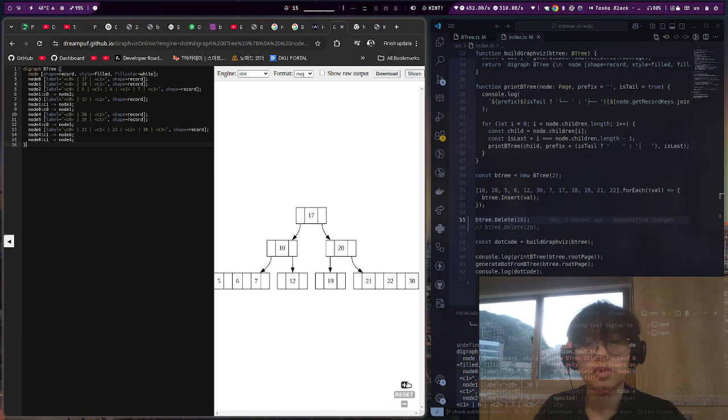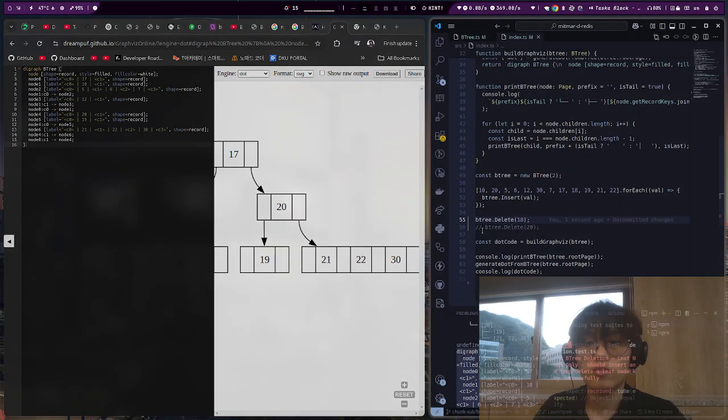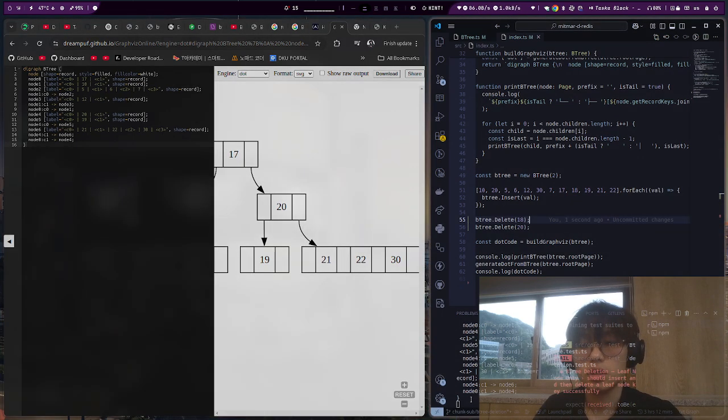If I delete 18, there's no problem, because it's already a balanced tree after deleting 18. But if you're trying to delete 20, it's going to be really hard. What I just said is when you're deleting 20 here, you have to make 21 go to 20, so 20 has to be deleted. You don't have to traverse 20 and put it on the bottom. You just have to do the delete traversal here. So let's see it.